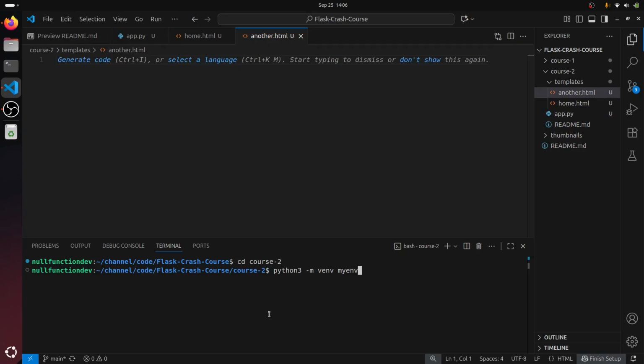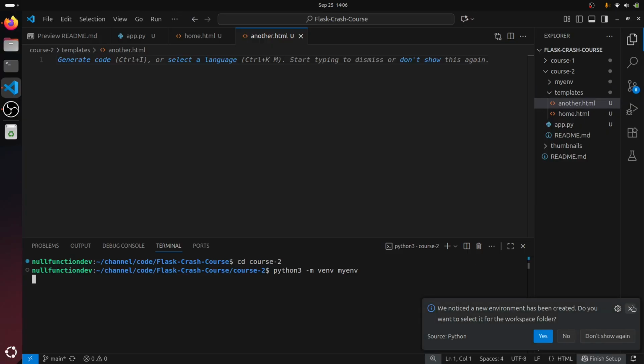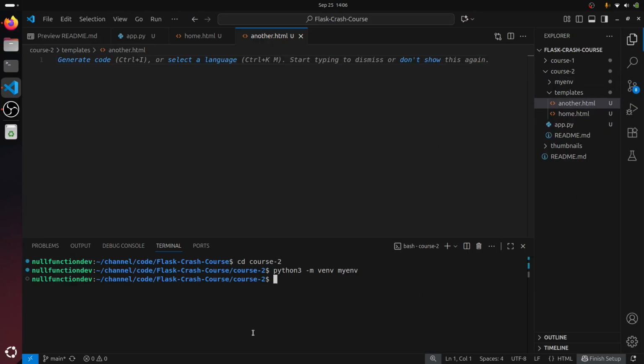Now, some of you when you run this are going to get an error saying the system doesn't recognize that. It's probably because python3 should actually be python or py. For my system, it's python3, so if you get that error, just try different names. We see that myenv has been added to our course 2. That's great, so we're going to go source myenv/bin/activate. If you're on Windows, don't type in this source part, just put this part. It's going to run a script to activate the environment, and then you're going to see myenv has popped up.